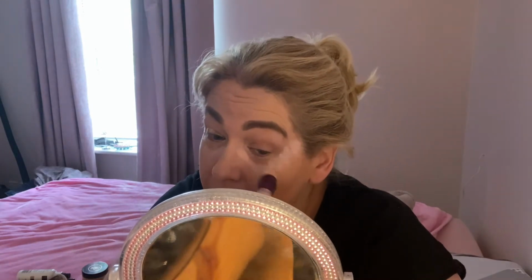For concealer, I don't really use one. This is actually the brightener by Maybelline. Twist her up a bit, and then I just lamp her on where she needs the most help. I know that different people have different ways of doing their concealer, their foundation, all the bits and bobs. I don't go mad. I literally just do it down the center of the face. Happy Christmas, lads, huh? Can't believe it. And I put a little bit up here. Just everywhere. Just to brighten up the center of my face.